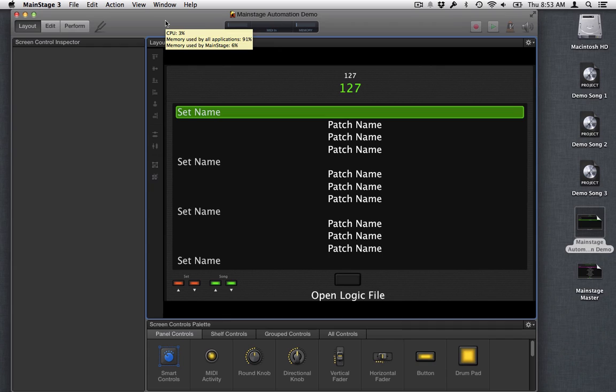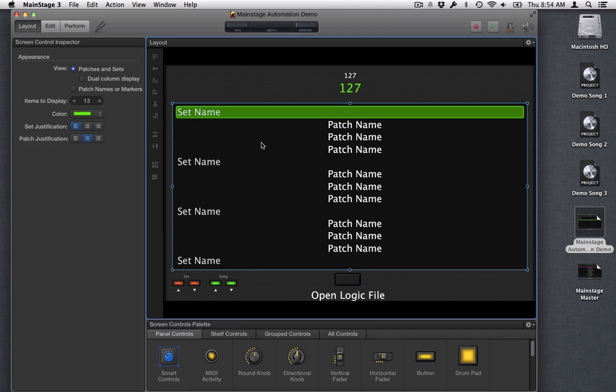Now, Mainstage is primarily sold as an application to have things like virtual synthesizers and plug-in modules and so forth. I don't use it like that. I use it strictly as a patch changer for my live setup. I don't use any of the built-in synthesizer functions or keyboard functions in this. So my Mainstage file really contains nothing but a layout with a set list.